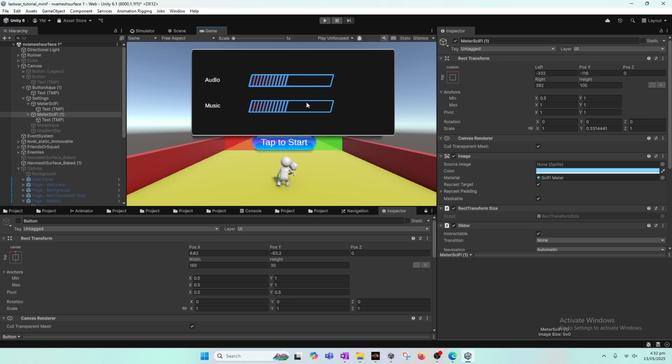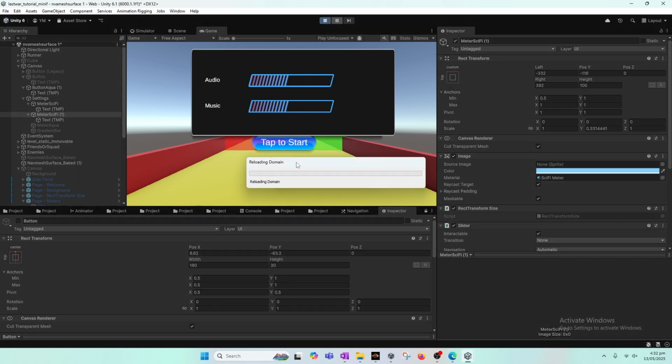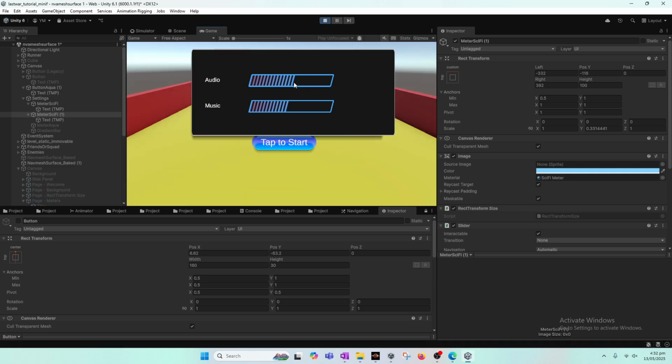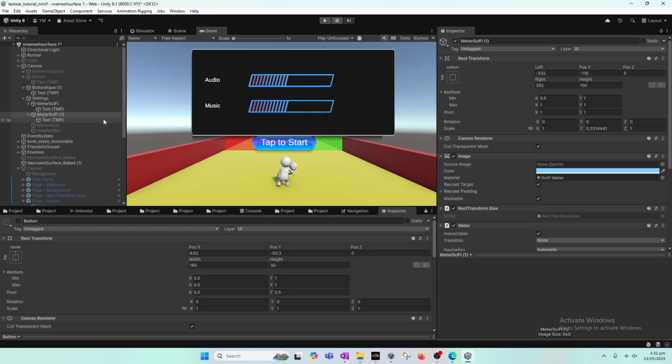And if we play the game now, this will automatically select the audio and music thing of our game, which is fine in a way.